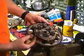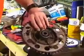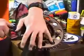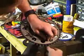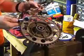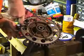I think the one for the later models looks different, but you can see that there's these nylock nuts on the back, and then bolts go in from the front. And this is a Sprocket Specialist sprocket that I used the last time. So first thing I'm going to do is loosen up the bolts. Now the bolts are loosened up. I'm going to take a ratchet, and this is a 13 millimeter, and I'm just going to go ahead and remove the bolts.